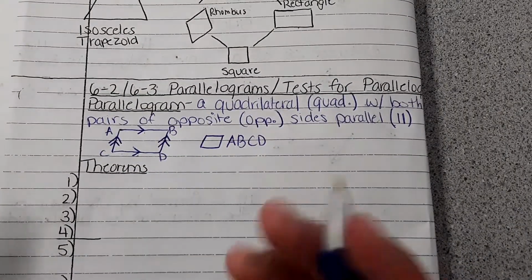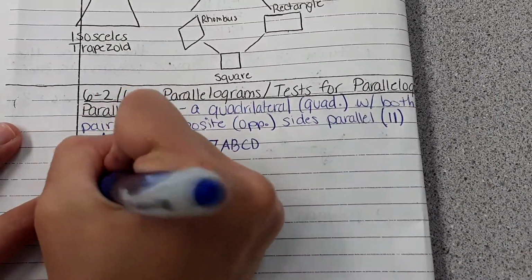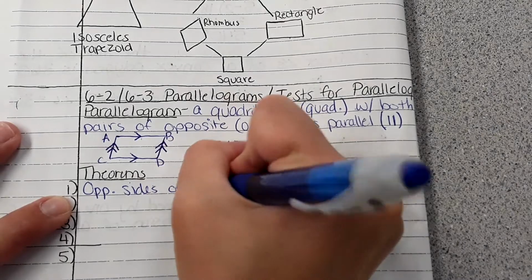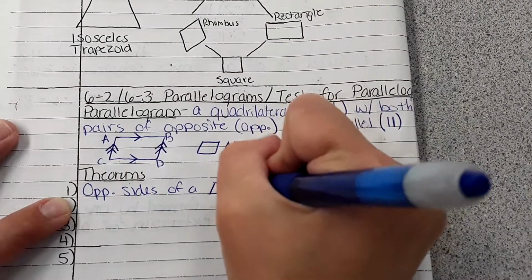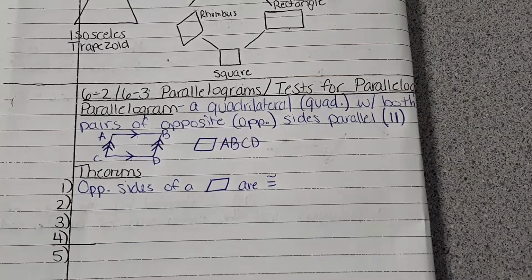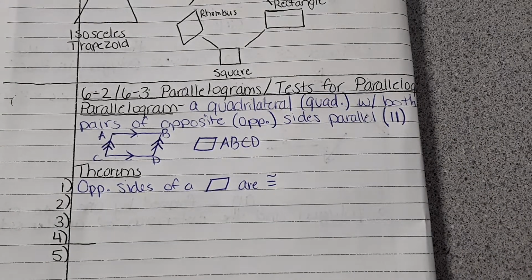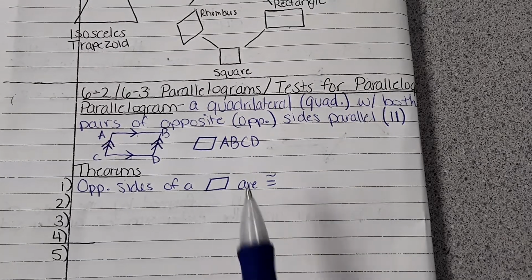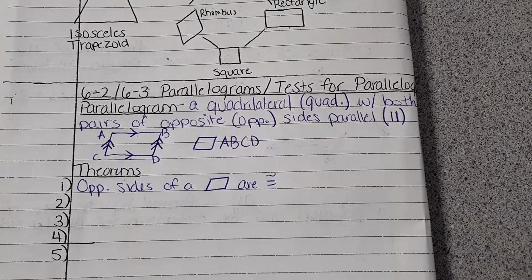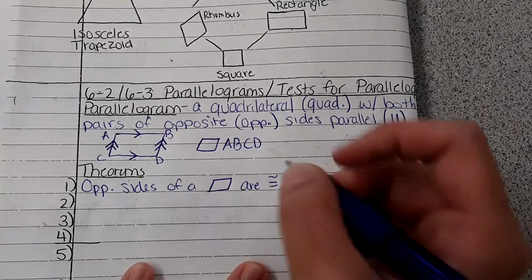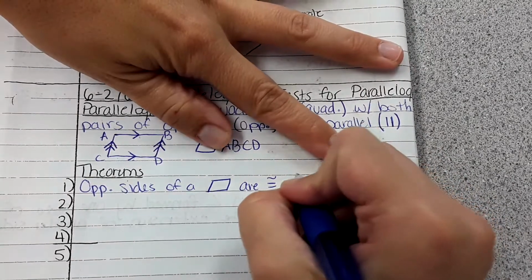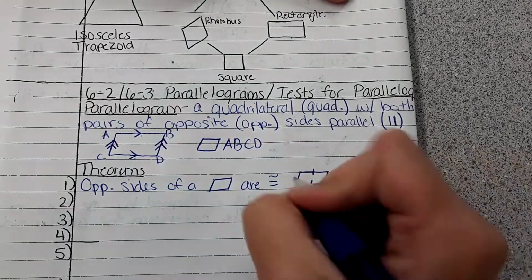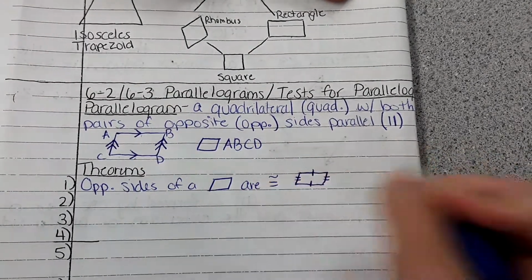So here's the first theorem. Opposite sides of a parallelogram are congruent. So I'm using a lot of abbreviations. This is why if you ever miss a lesson, it's important that you're also listening to the lesson, not just watching it on a screen, because without the explanation, it'd be hard to figure out what that actually means. So opposite sides of a parallelogram are congruent, and what that looks like is if you have a parallelogram, that means this side would be the same length as its opposite, and this would be the same length as its opposite over here.